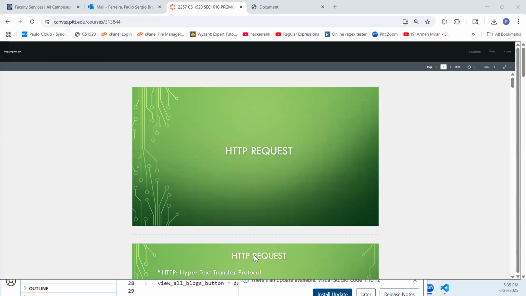Today what we're going to discuss is HTTP requests, but now we are going for another phase. Imagine that you have created a page and that the page needs to request something from a server. So you're going to make that HTTP request like a GET or so, and then you're going to get the data and do something with the data, right? So that's the objective of this hands-on that we're going to do.